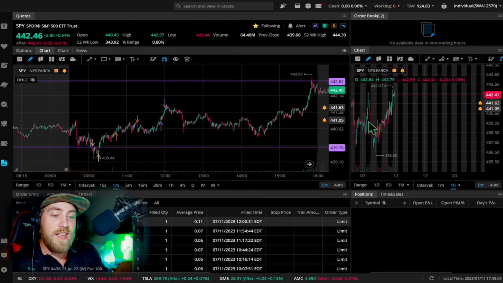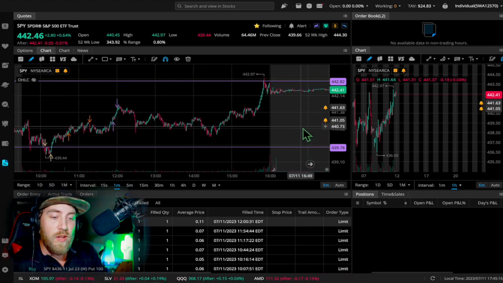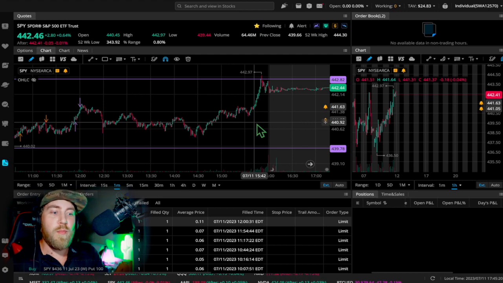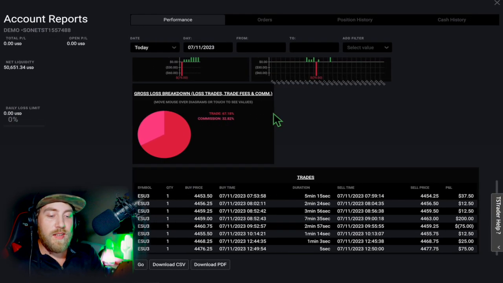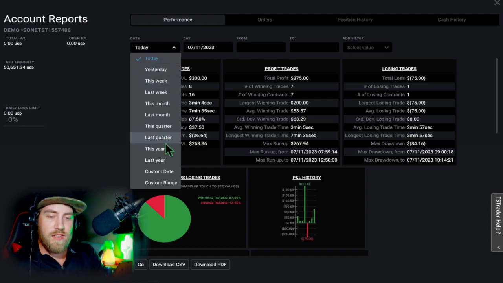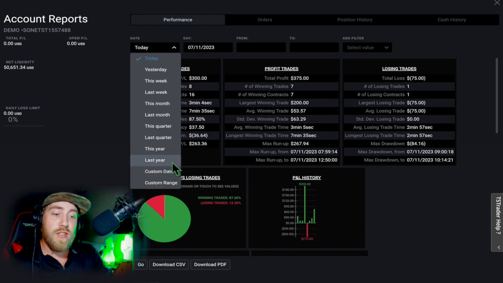So that end of day move, as you can see over here on Webull, I basically took that trade right around here. So it just, boom, it just ripped. So anyways, let's just take a look at all the data combined. There's not too much to go over on this futures account. I'm still obviously learning, trying to get the hang of it. So if you guys have any questions, I'm happy to help. Obviously, I don't know everything, but if I don't know the answer, I'm happy to look it up so we can all learn together.